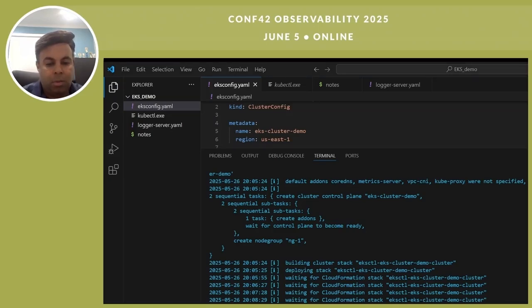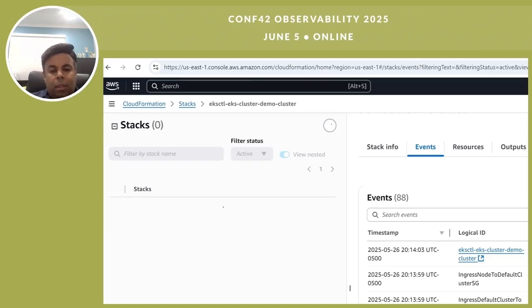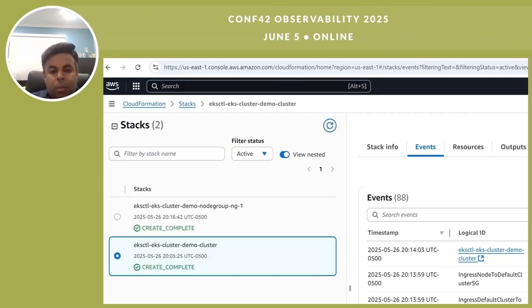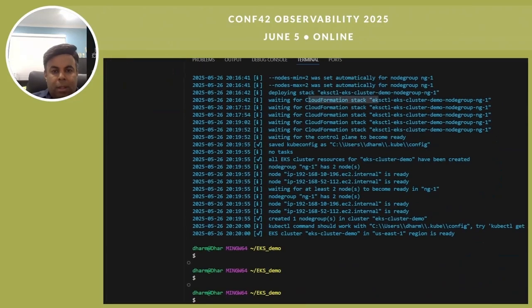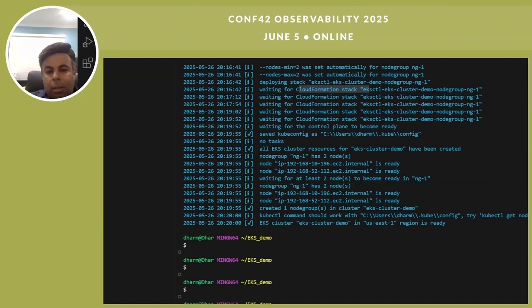I'll just show you. We can see that the cluster dependency is also being created. We've seen that the node group is also created now, which we can see on the screen. That stack is also completed, which is a dependency here. So that is good. Hopefully we should be able to access the cluster now. So I'll just switch to VS Code. We can see here, right? It is showing that the cluster dependency is being created.